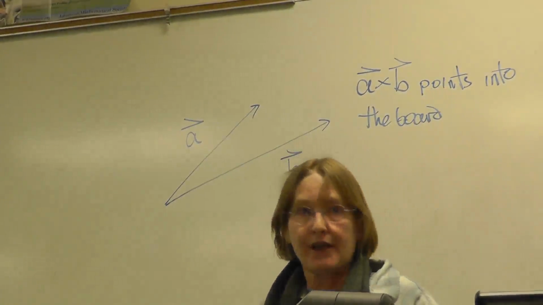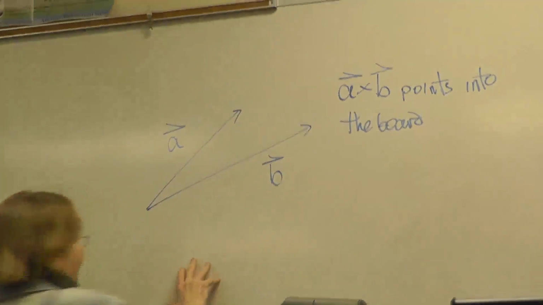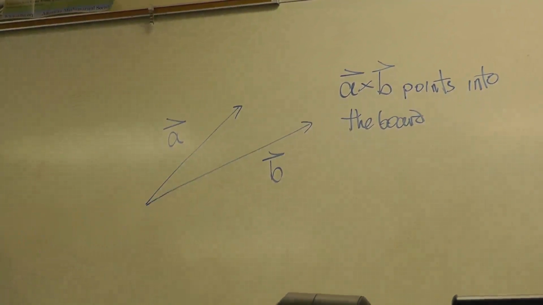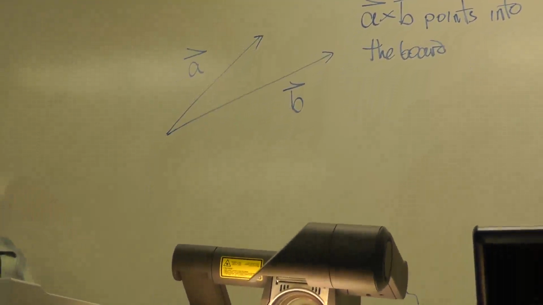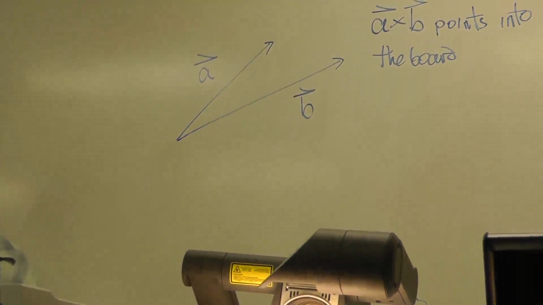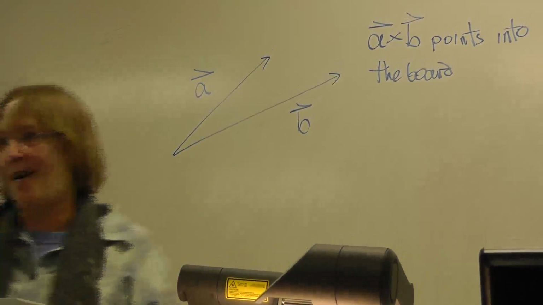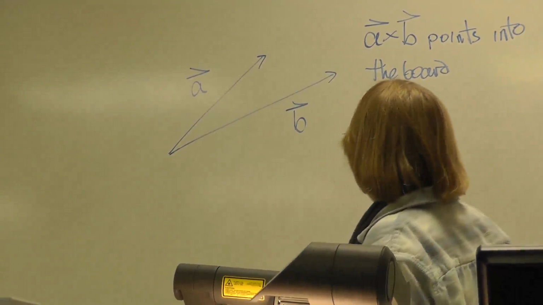There is an orientation here. So again, if I put my fingers like this, they will curl through the smaller of the two angles. My thumb's pointing into the board. That's the direction A cross B points in. I can see what you mean about the left hand, right hand. Yeah, it's exactly the opposite. Yeah, I was a great physics student.